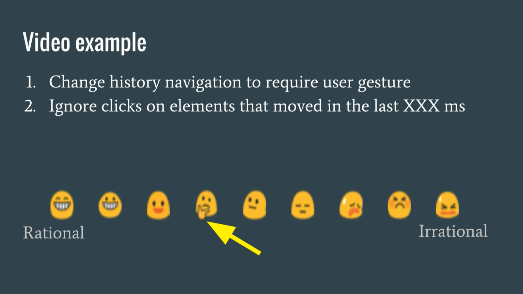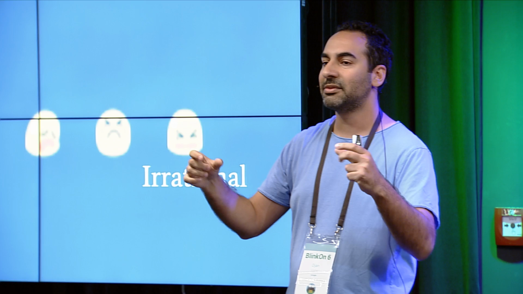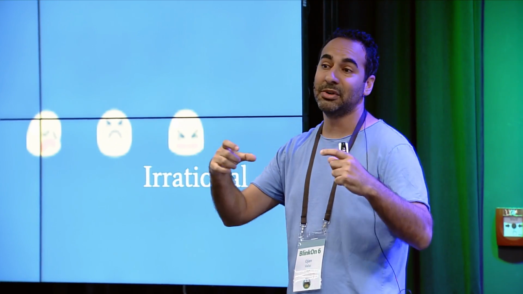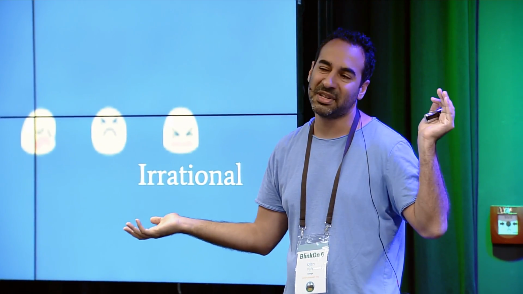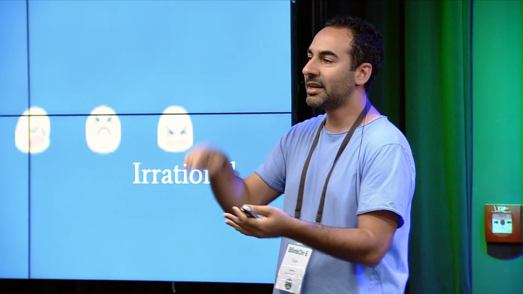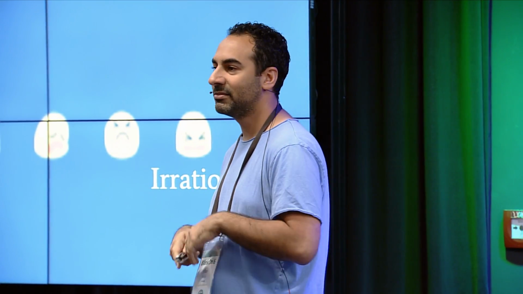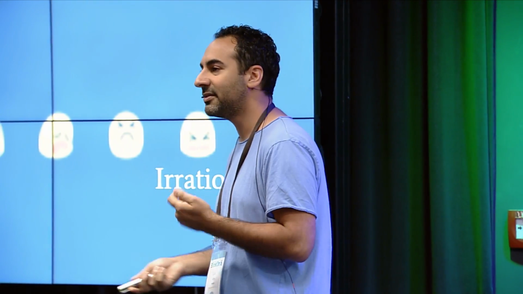There were 2 things, right? There was the accidentally clicking on a thing that just pops in. And so our solution for that is number 2 here, which is we're going to focus specifically on cross-origin frames. So a cross-origin frame that has moved in the last, say, 500 milliseconds, we're still working this out. If you click on it, then you almost certainly were not aiming for that if it just popped under your finger. And we're just going to pretend you didn't click on it. No click event. It's not backwards compatible, but we think it's probably good enough.